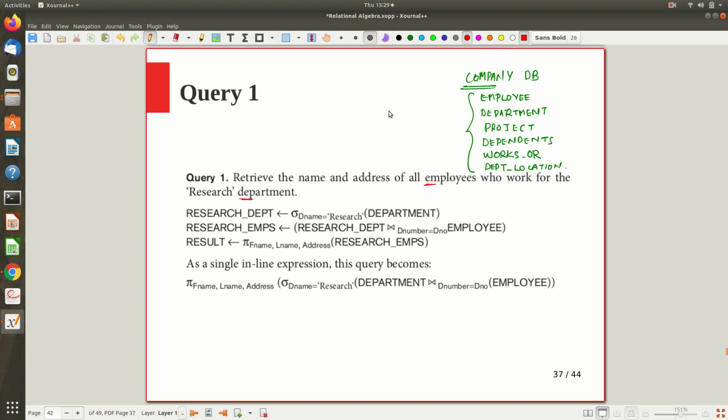So the employee table and department table are joined with respect to the common attribute, which is nothing but this D number, which acts as a primary key in the department table, whereas DNO acts as a foreign key in the employee table. So always, by default, when you combine two or more tables, you will be combining with respect to this common attribute, which is a primary key in one table and a foreign key in another table. So you are doing this comparison. We took very fundamental examples for this, and I already explained how this join works. If you still have any doubts, please watch the previous video so that you will understand.